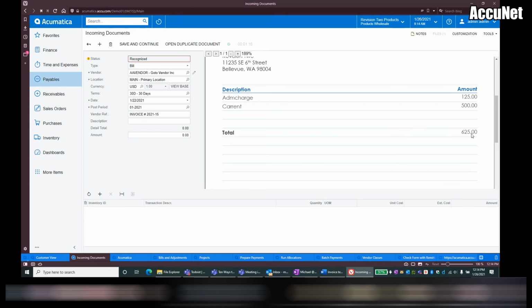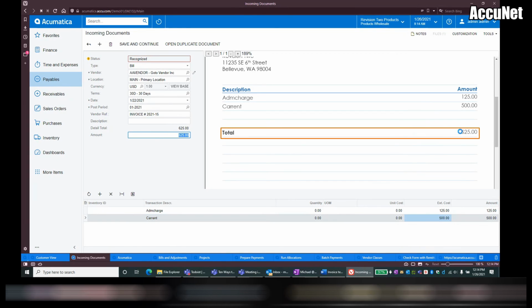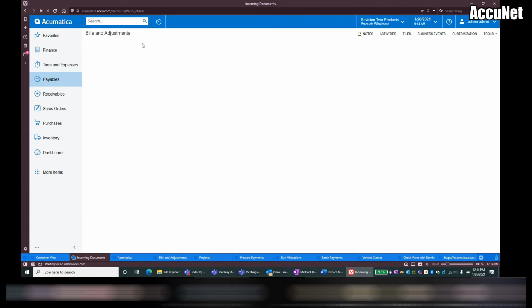So this, I have to teach it a little bit, it looks like. So the transaction description is there. Standard cost is there. But this is how the system is set up and learns these things. We can save and continue.